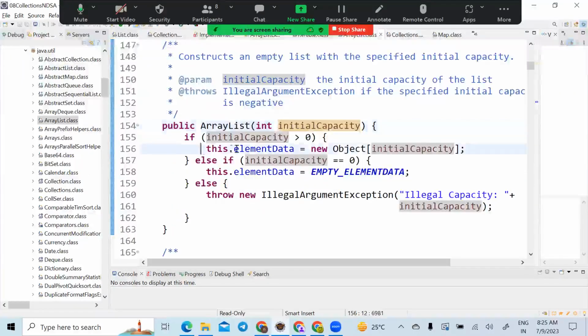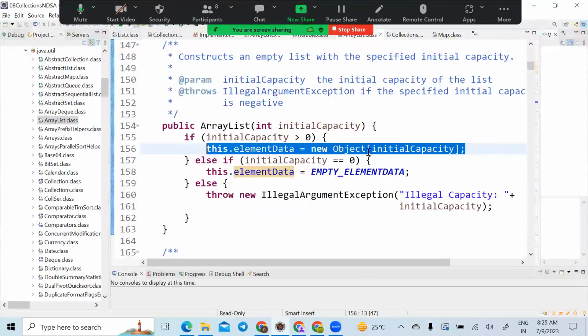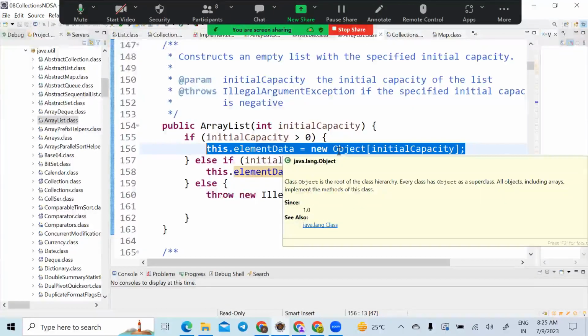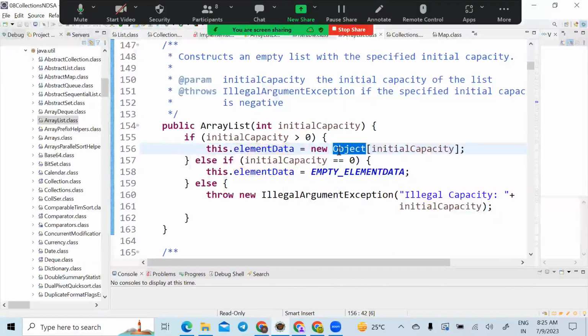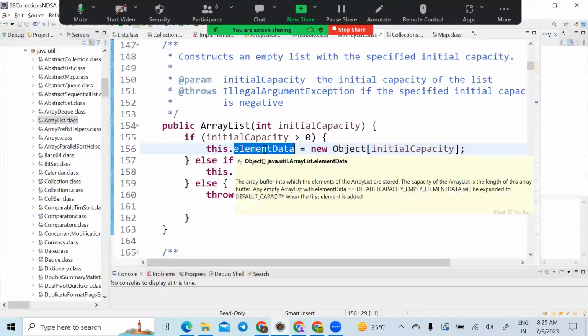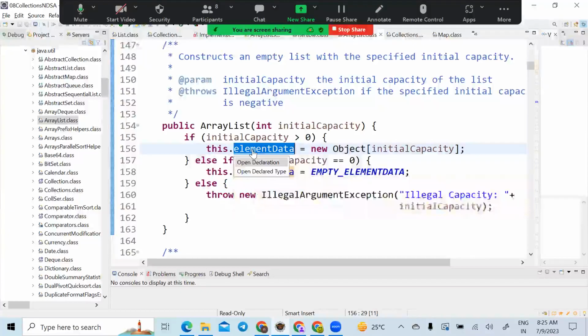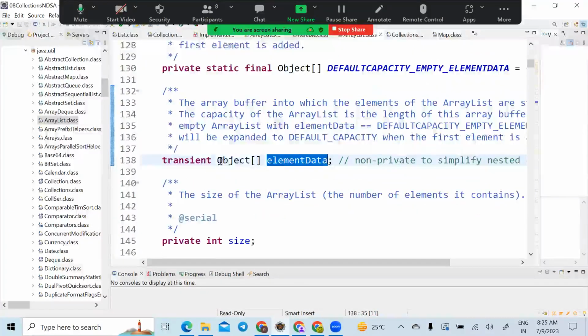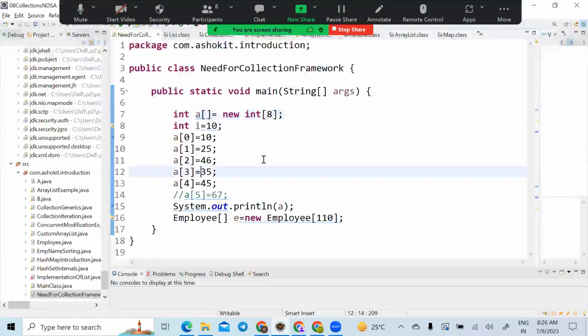So they are writing here, this.elementData equal to new Object array. What does it mean? New object followed by array means, if it is an int array, int a equal to new int of bracket I'll keep. Here Object of bracket I'm keeping means what? This elementData is a variable. Is it an integer? No, it's an object array. So the internal data structure of an ArrayList is an object array. Now, after that, we are using the add method, remove method, etc.